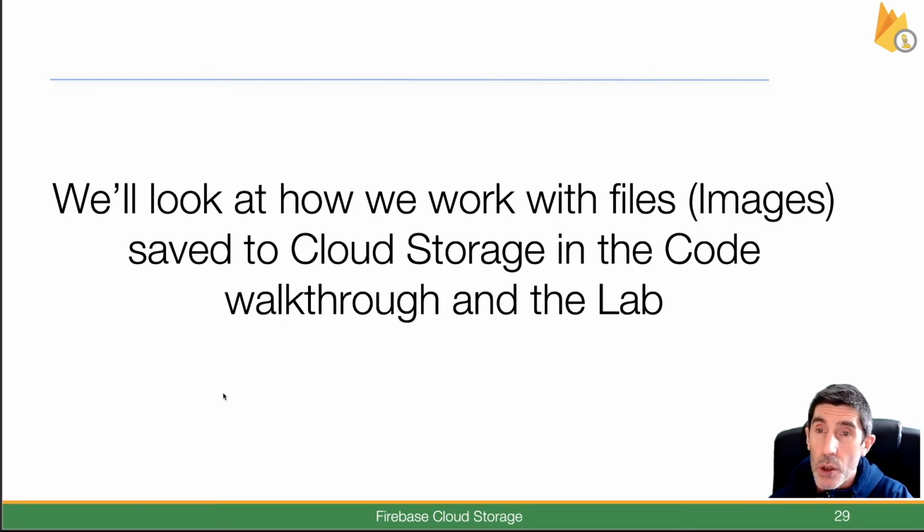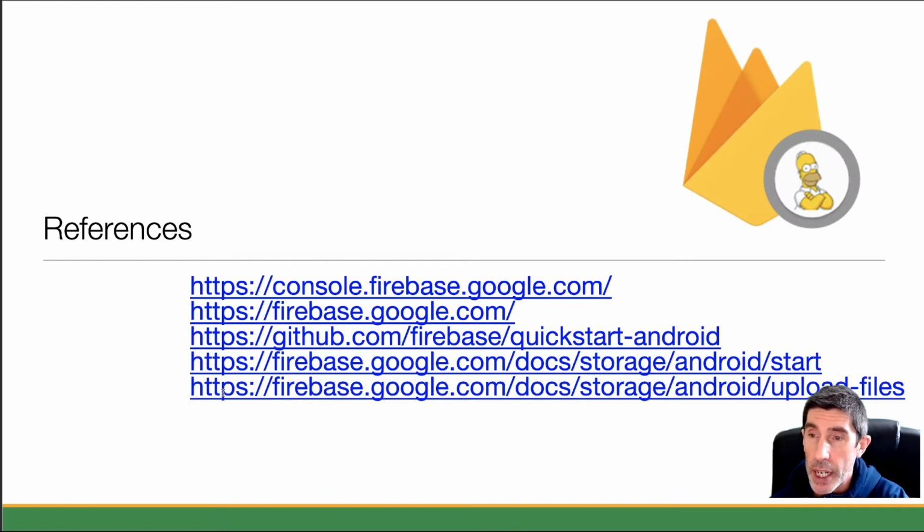That's it actually. So we look at how we work with files, and particularly images, and save to cloud storage in the code walkthrough and the lab. The next section we'll bring those two together, look at some of the code snippets in the code walkthrough, and then we'll actually see it in operation in the lab itself. A couple of references there again, same as before.